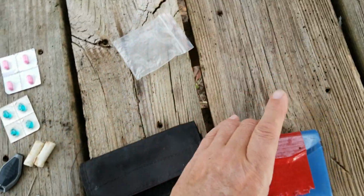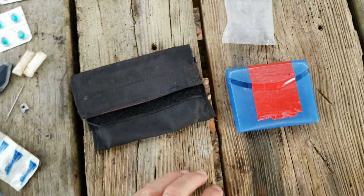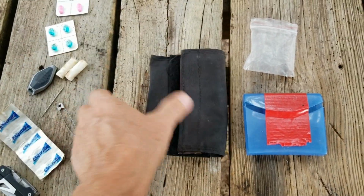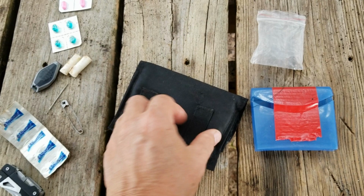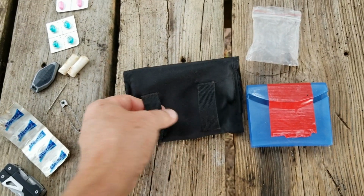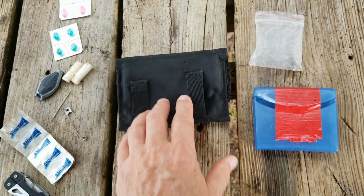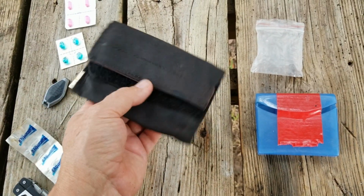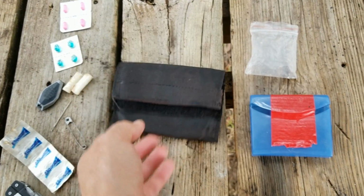Now let's look at the packaging. I really like this part of the packaging because this cheap little Velcro pouch has a lot of uses. I can throw it on a belt if I want to. I can keep it in my pocket. I can do whatever I need to.